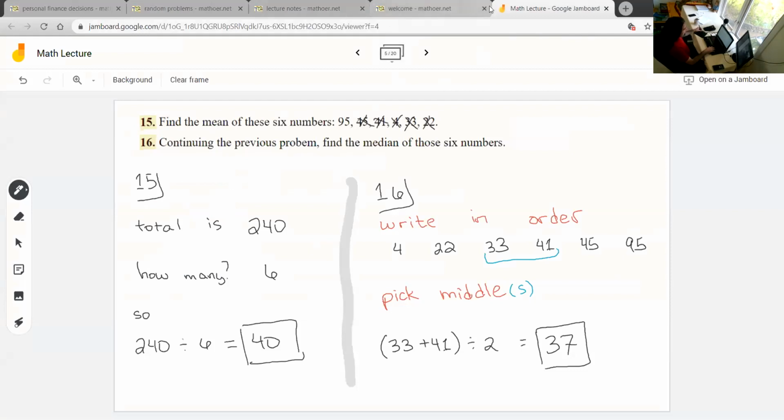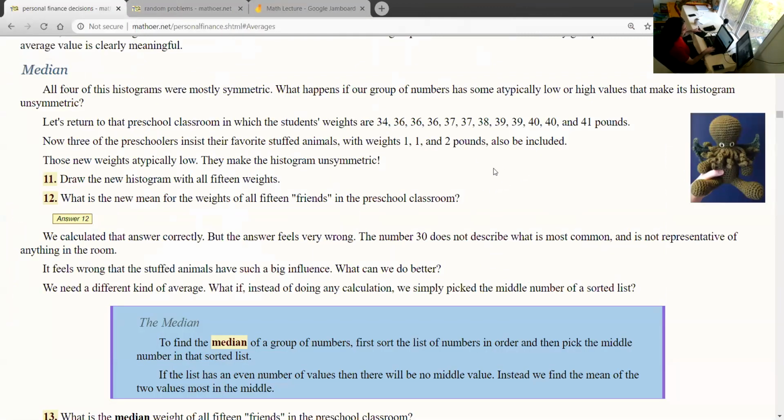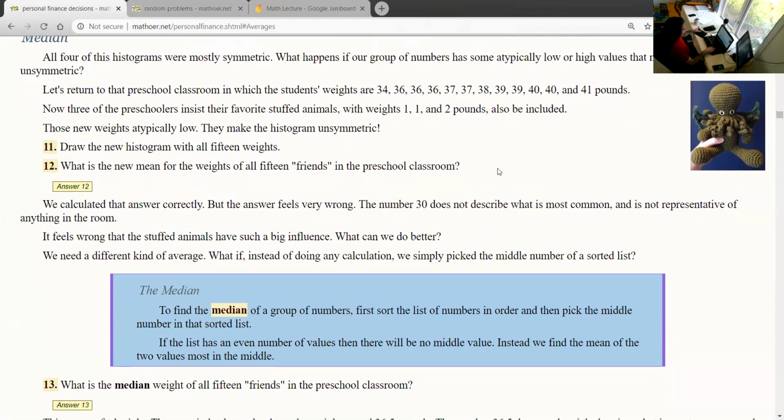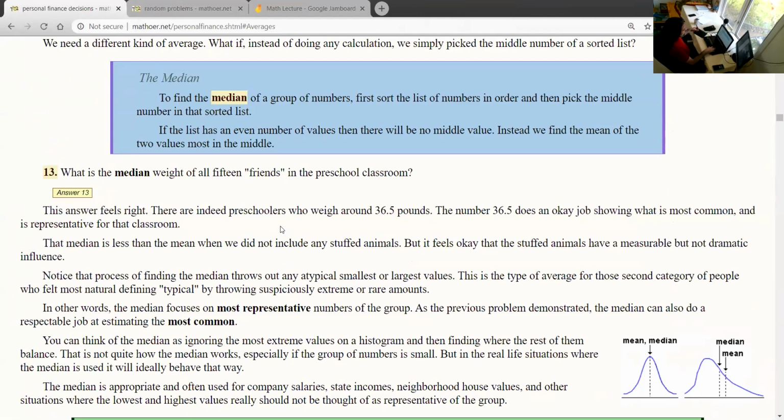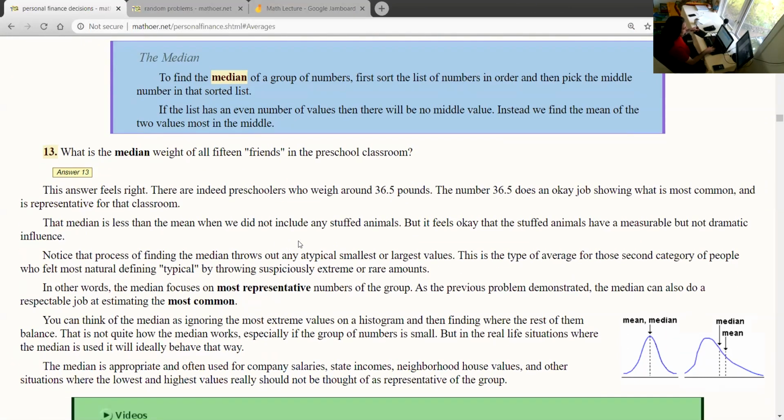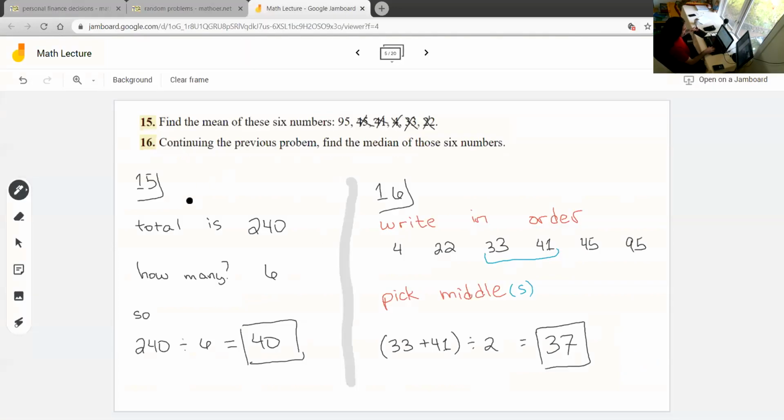When we used the median instead, it was a better number. It was still smaller than the mean, but that median found something that was at least kind of representative. And we talked about how if you're doing the average price of a house in a neighborhood or the average salary, there's lots of real life demographics where a few values that are much bigger or smaller than the rest might make the mean not actually typical or a good example of what's happening in that area, but the median does a better job.